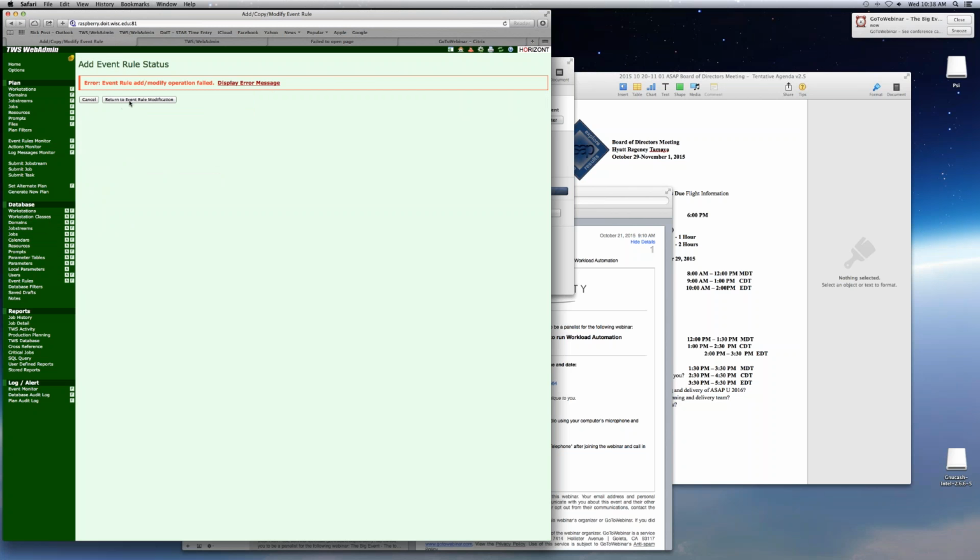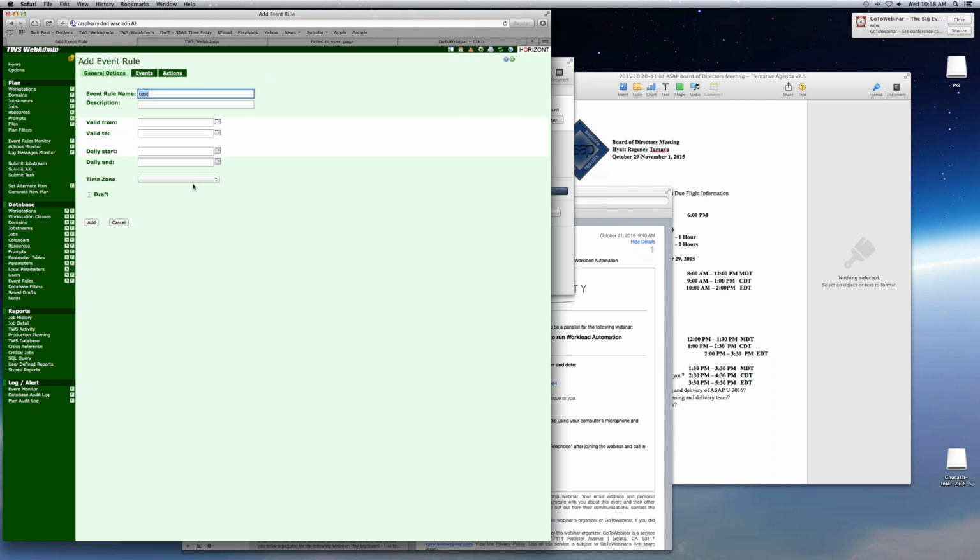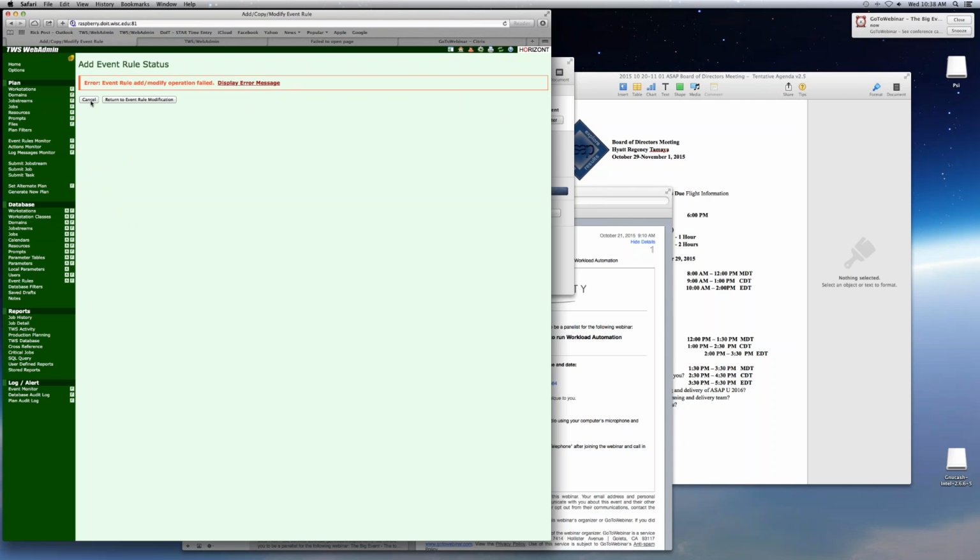Oh, I'm having all kinds of problems here. Still won't let me open it. Okay. Fortunately, I won't be able to show you there, but I do have a different one here that has it open.